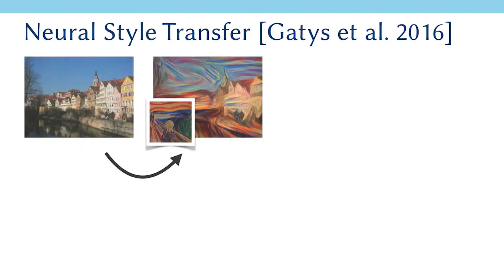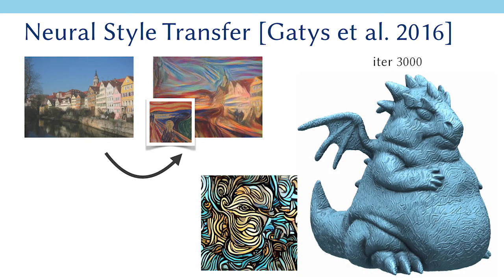Last but not least, Paparazzi allows 3D generalization of image-based machine learning techniques. In this example, we apply the neural style transfer, which is able to transfer 2D painting styles across images to make 3D shapes have the style of a 2D painting.